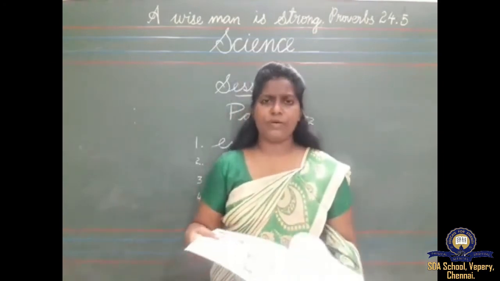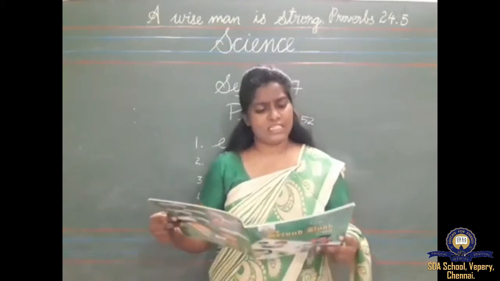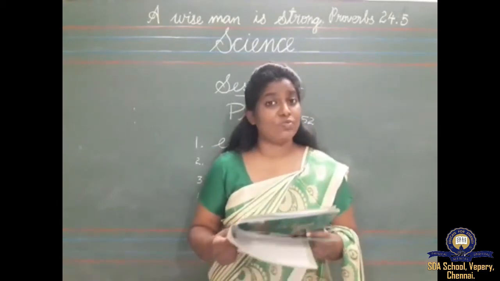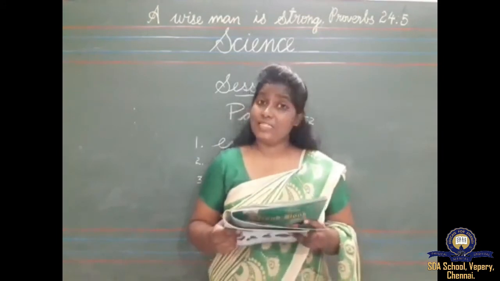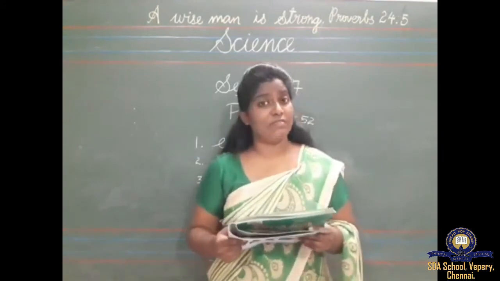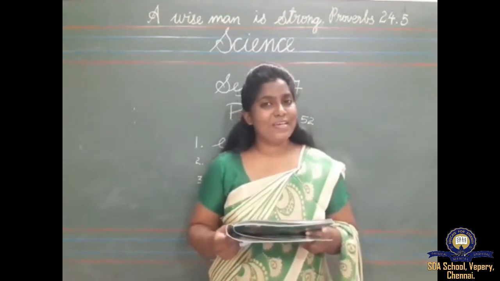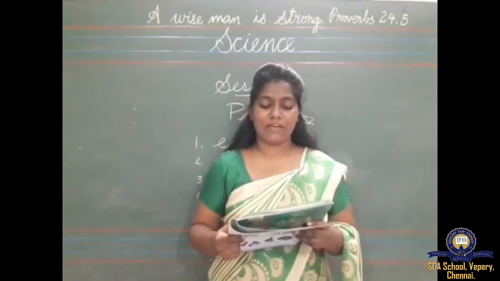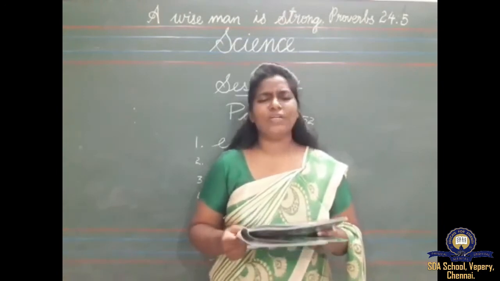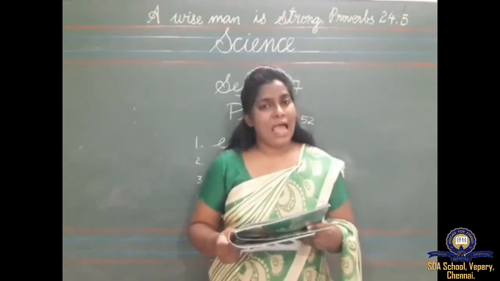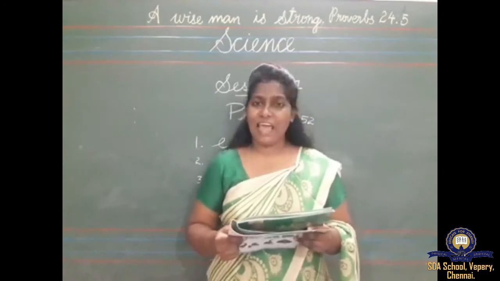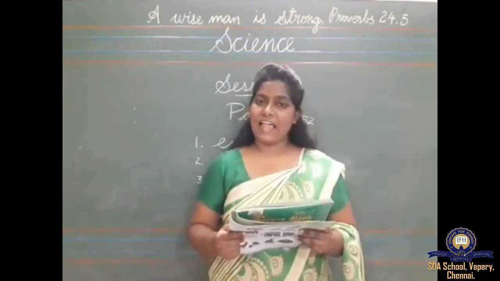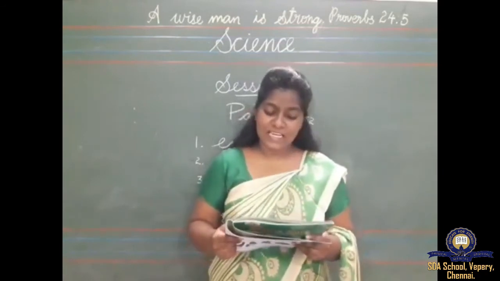Now we are going to do the book exercise of the same lesson. Can you all tell me what is the first one, which is white in color? You will drink it every day. Cow gives us milk. What does cow give? Milk. The first one is milk. What is the spelling of milk? M-I-L-K. Milk. M-I-L-K. Milk. What is the second one?